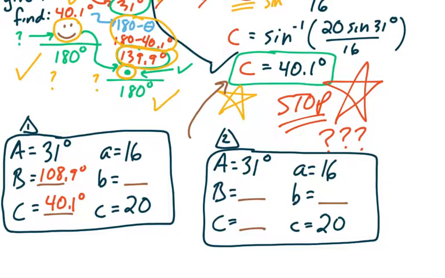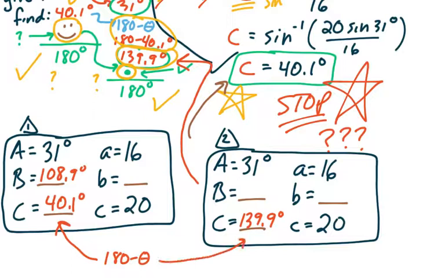Now, in the second triangle, let's talk about angle C. Remember we did this little test over here? Right there. How we subtracted from 180 and we got 139.9. Because that triangle exists, that angle exists, so we're going to put it there. That is your other version of angle C. It was either the 40.1 or we did the 180 minus it and we got this version. So that's the other angle C in the other triangle. Okay, knowing that, we can then find the other angle B in this triangle by subtracting from 180 again. Remember we said it was small, right? It's 9.1. And now you're almost done.